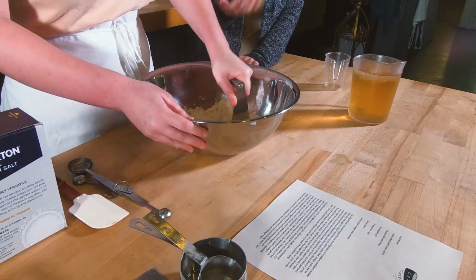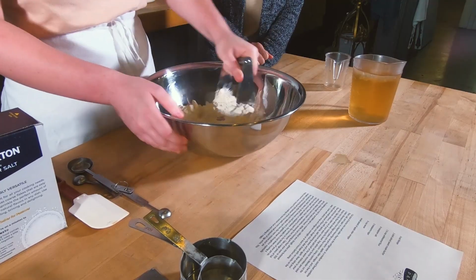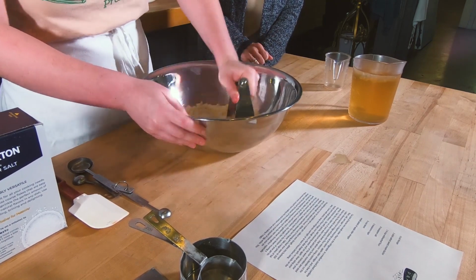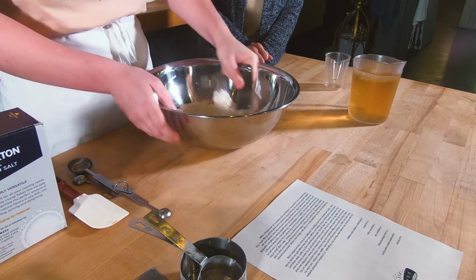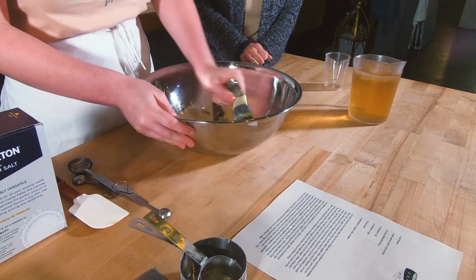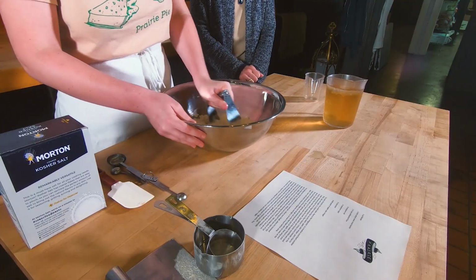But it's really important that it's right out of the refrigerator. Pretty cold. Yes, exactly. We're going to actually mix the water in with our fingers, and when your hands are warm from the blood in your hands, it actually will warm the crust. So it's very important to keep the butter as cold as you can. And probably work pretty quickly too, right? Yes, exactly.